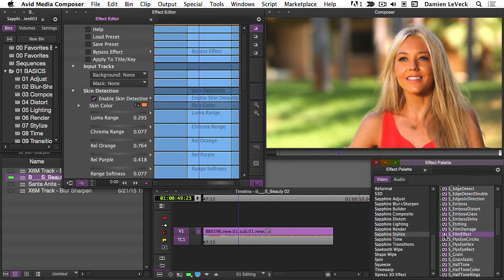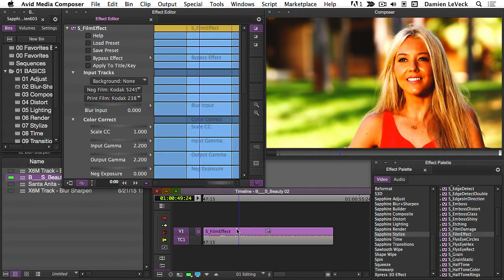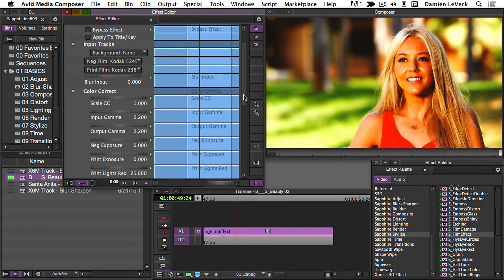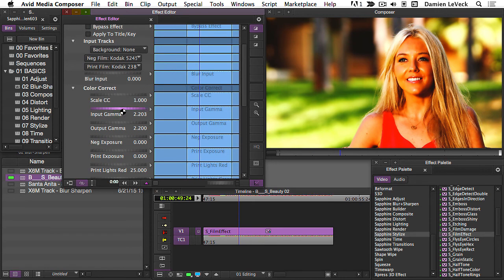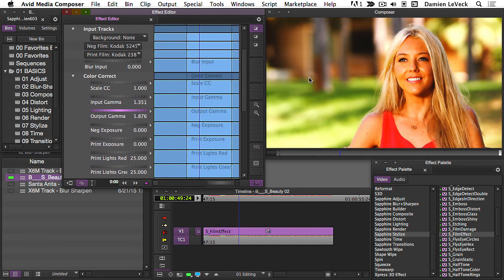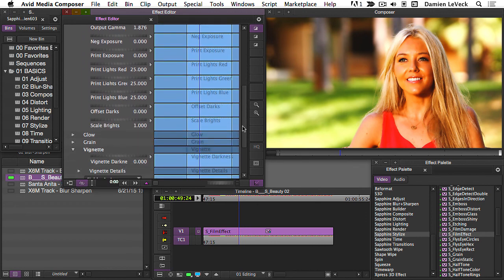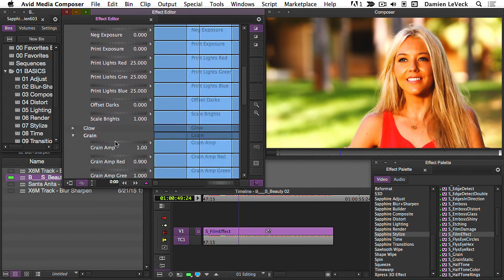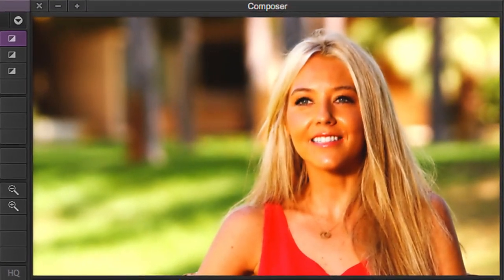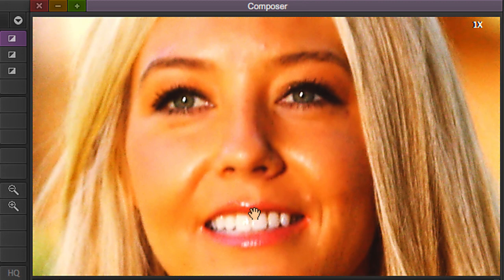And when you drag S Film Effect on top, Alt drag, you can actually apply a look using S Film Effect that helps to cover up the blur that you put on the face, because S Film Effect is adding grain to the image. And if you boost your grain amp, it's going to look even more organic, more natural. And you would never know that there was any kind of beauty roto applied.